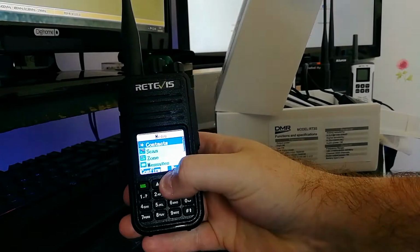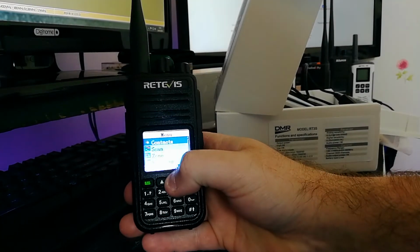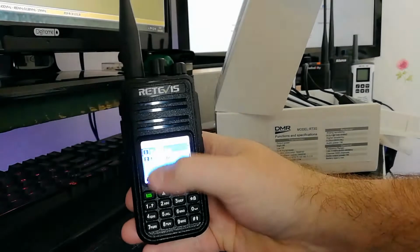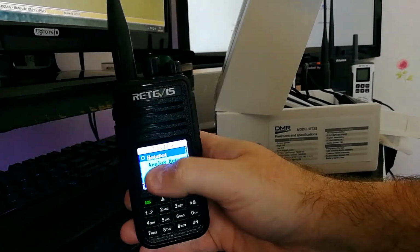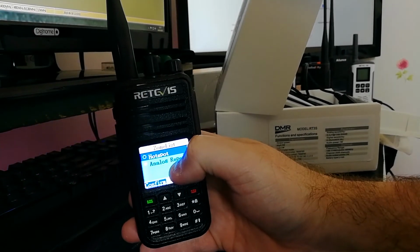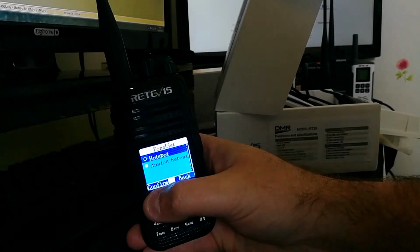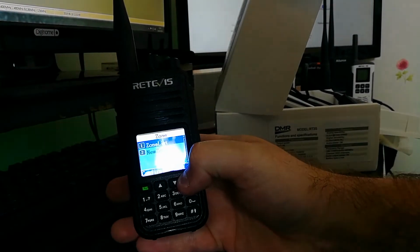We'll have a quick look at the menus. We've got the contacts, the scan. You can obviously have scan zones. I've got 2 zones at the moment. I've got my analog repeaters, which I'm going to be working on. I'll put a few extra in there. And I've obviously got my hotspot there with my DMR talk groups in there.